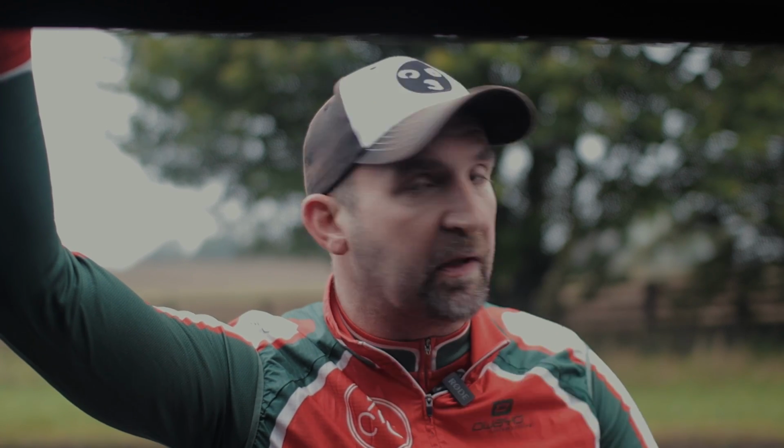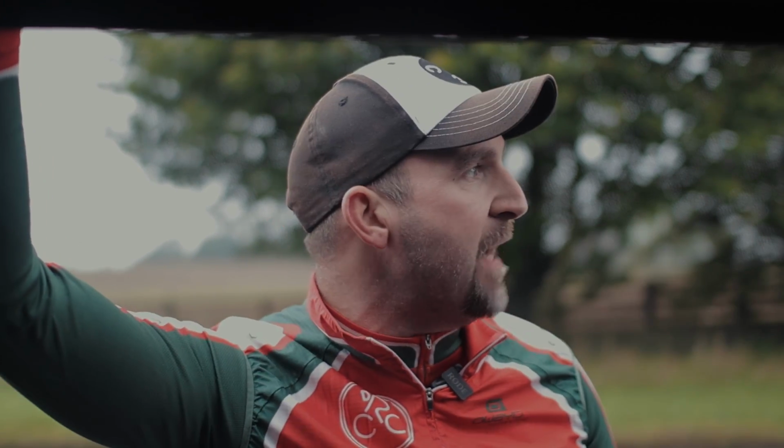But I want to make sure I get back to this spot later, because like any good time trialist, I Google Earthed the best spot on the course, where there's a slight rise just to my left where they're going to come up and maybe slow down a little bit, but I've got a really good view. Yeah, that's the plan for today. We're heading to Northallerton, see if we can shoot some B-roll, come back here and watch the race go by.